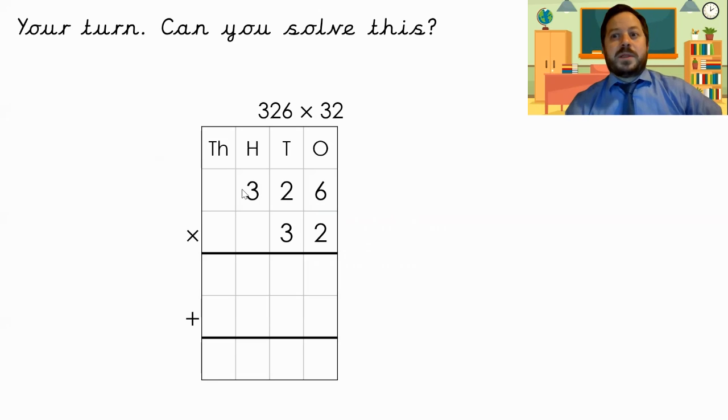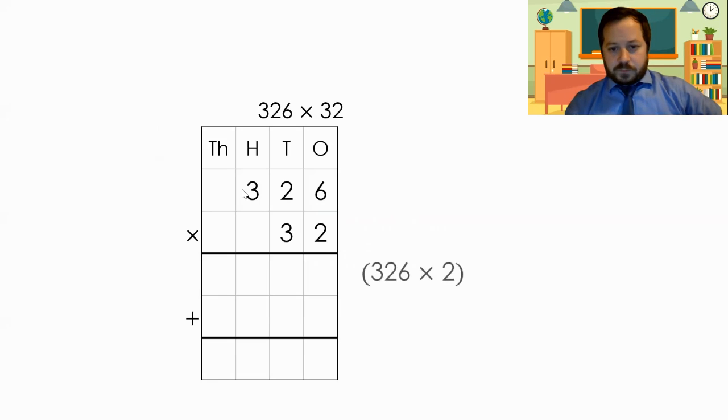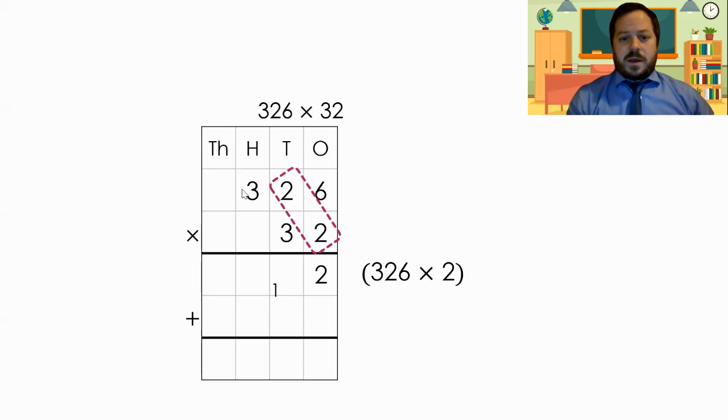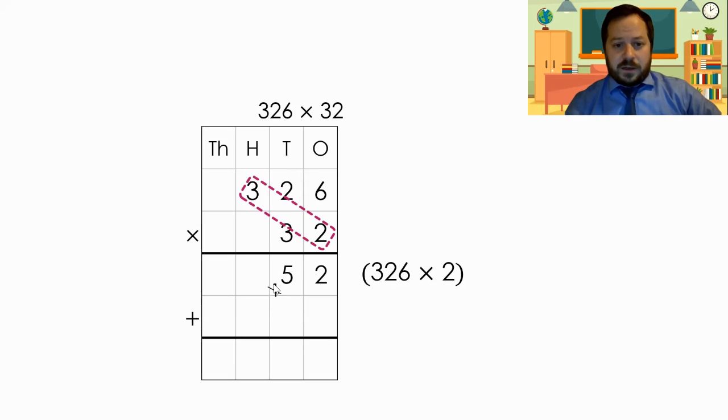Okay, let's run through it and see if we're right. So, the first step is timesing by 2 on the ones. We do 6 times 2, which is 12. And then we do 2 times 2, or 2 times 2 10s, it's 4 10s, plus that 1 10 that we already have here. So 2 times 2 is 4, plus that 1 is 5. That goes in there, and we can cross out the 1 to help us. Then we're doing 2 times 300s, so 2 times 3 in the hundreds column, which is 6.